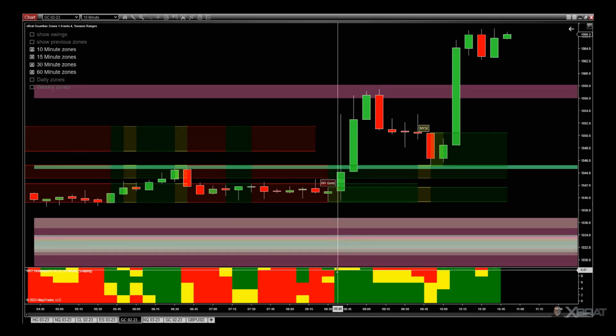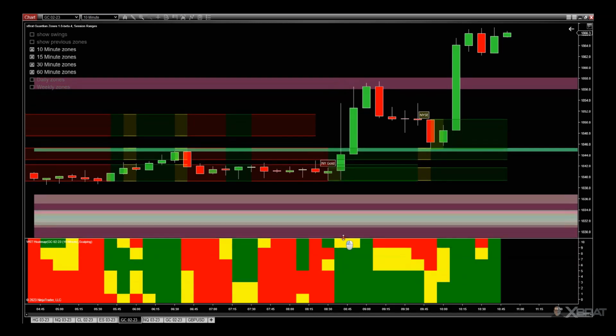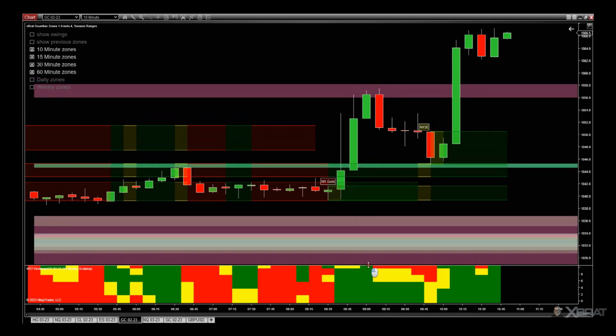The bias depth heat map. Every single time frame on here is green except for the current time frame, the 3-minute time frame. Sorry, we're on scalping here. So we are good to go. In depth we go up time frames as we go down. So that's very, very strong. We've got signal, we've got the confirmation.